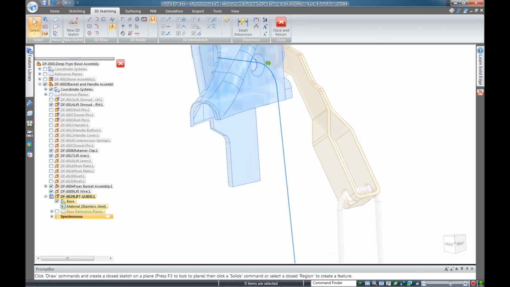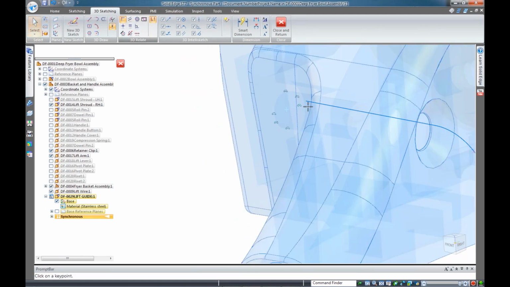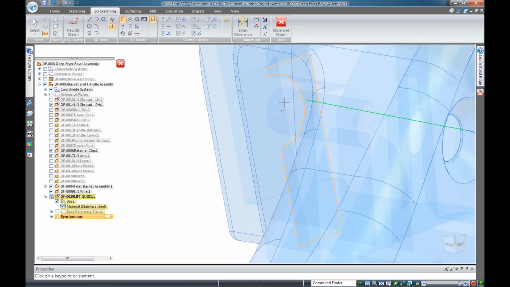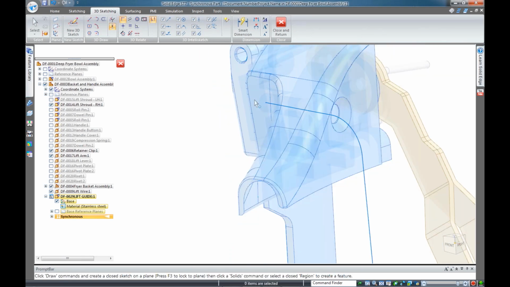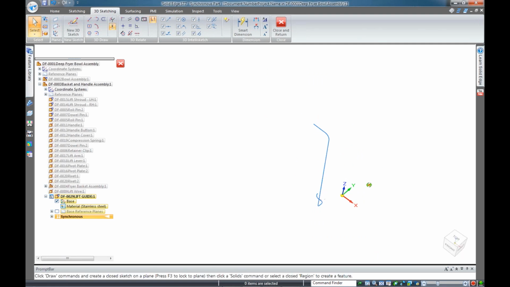And you can see what looks like I got a little misalignment, no problem. We can go ahead and re-relate this guy. Center of U to the center of U. There we go. Get you back in there. Okay, so now I have my basic 3D profile. What I'll do is go ahead and hide that lift guide for a bit.